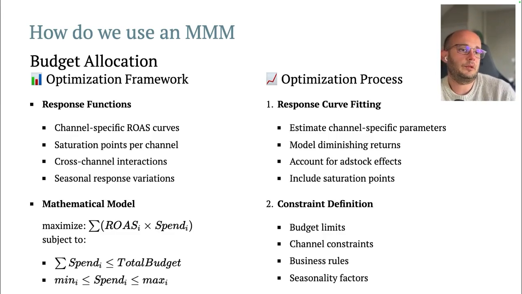And you have budget limits, you have channel constraints, you'll have business rules. For instance, you might have annual commitments on your budget. So you might have channels where you cannot move the budget towards the optimal level. Or a good rule of thumb is to never let the model suggest more than plus or minus 30% on a given channel. That's too much of an impact. And usually marketing managers and business managers feel that's way too much. So usually you try to compensate for that.